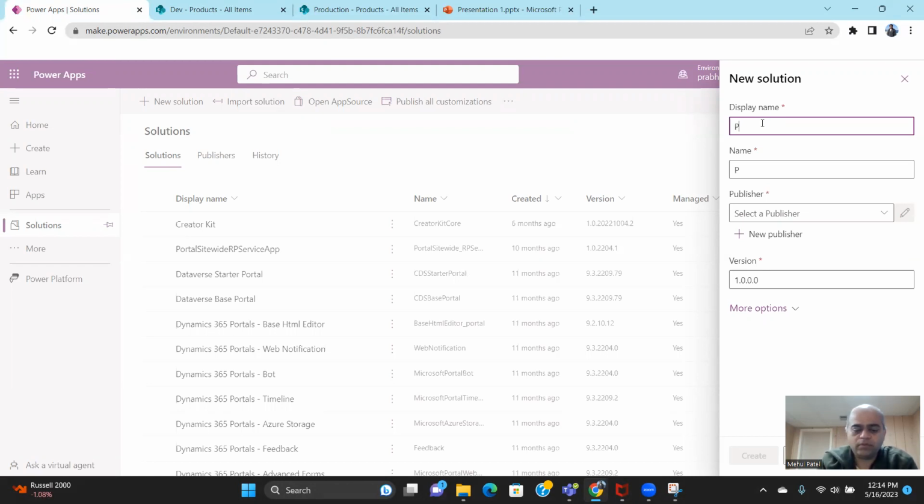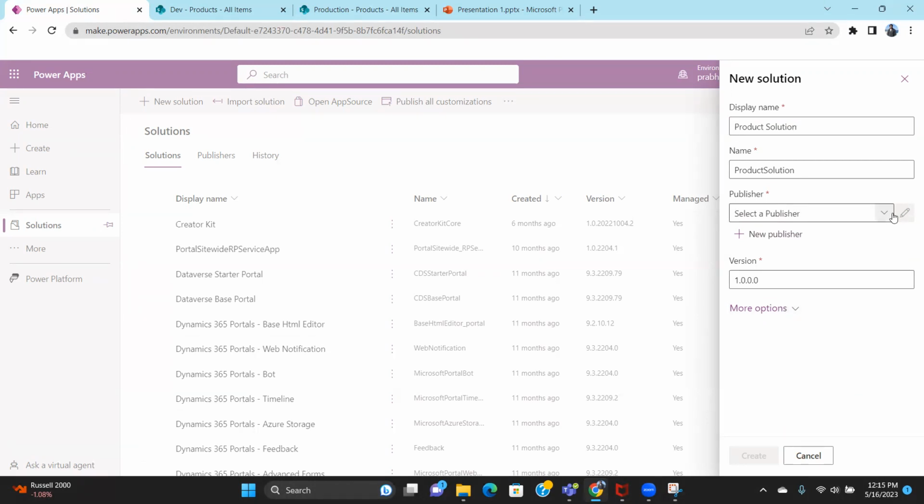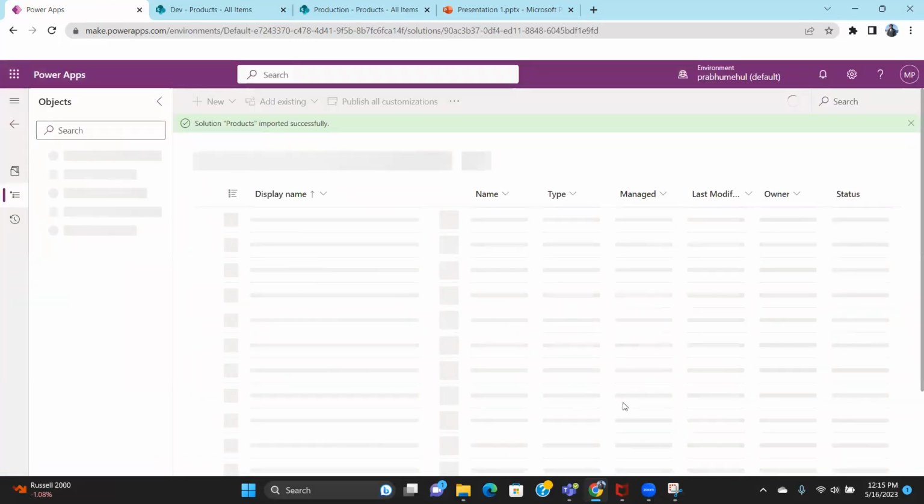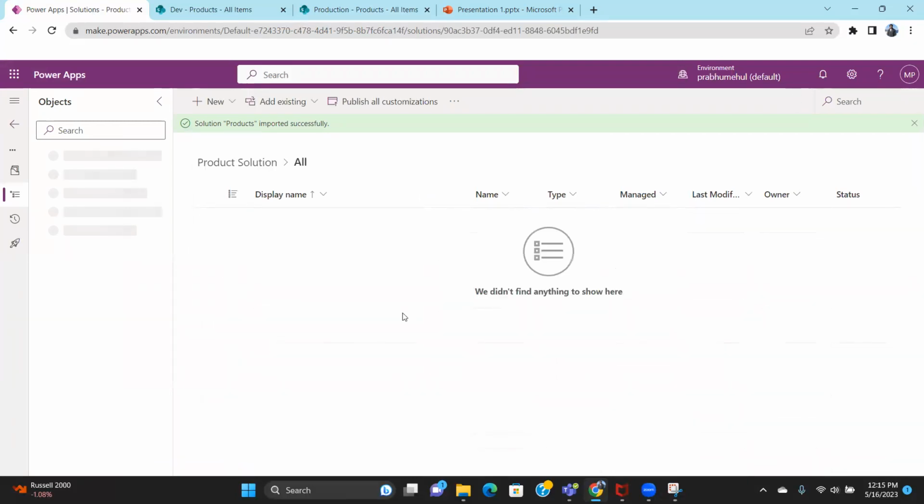So here I'm creating one solution, product. And let's select the publisher as the default one. It has created a blank solution.